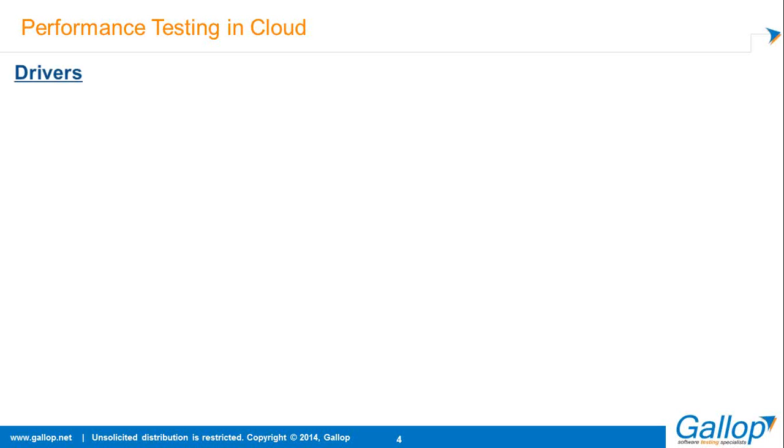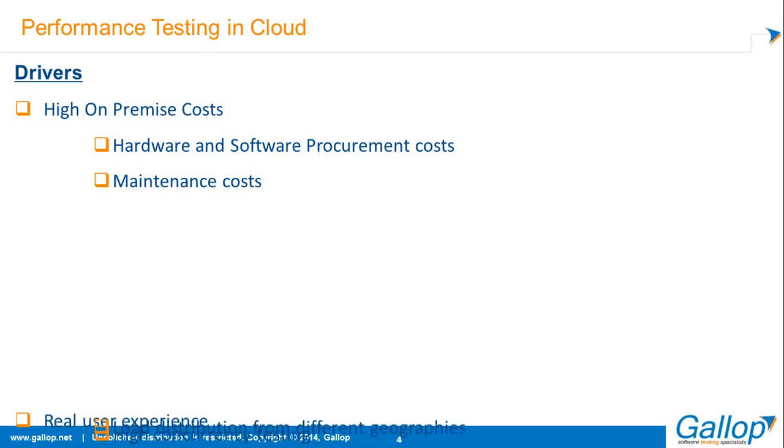And then the overhead of maintaining your own performance lab comes in when you have actually dropped in the servers, because performance testing is most of the time not a continuous activity, it's a periodic activity. Unless you have a very mission critical performance testing job which is running every night, most often you see your performance test running once or twice a week, and once you're done with those tests, the maintenance of this particular infrastructure becomes an overhead for you.